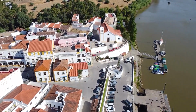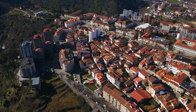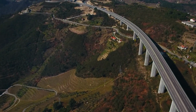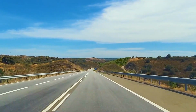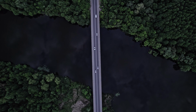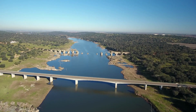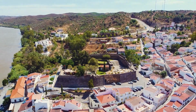Alarcon, which is a gorgeous border community, is about 40 kilometers north of Vila Real. And it may sound like quite a drive, but the drive itself is gorgeous. The road follows the Guadiana River very, very closely, and this is actually the natural border between Portugal and Spain. And it looks like everything was painted by a Renaissance artist.